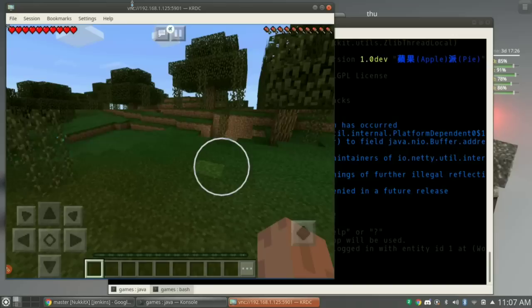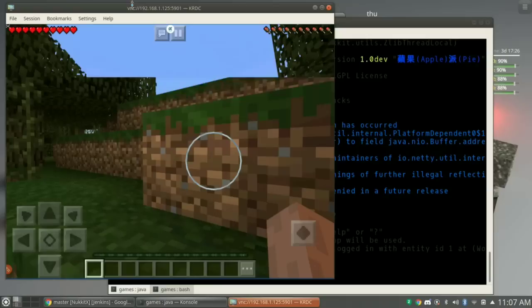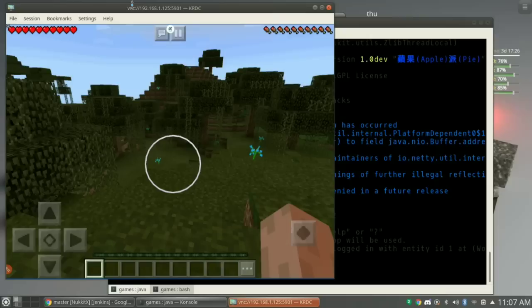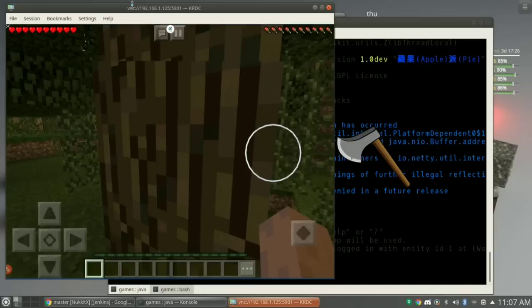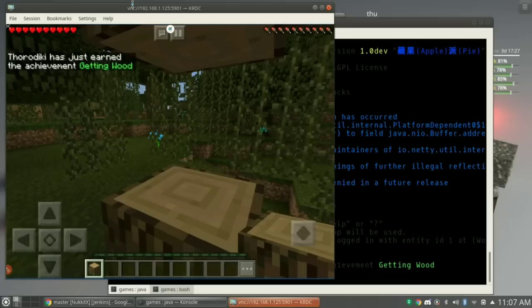So there you go. That, my friends, is how we set up a Minecraft Pocket Edition server, which you can run from your home. And everything else about the game works the way that it always does. I mean, we can go and mine things if we like, or of course, since this is a creative game, we can just go in and grab things. But here, let's mine a block here. There we go. Everything works as it always is supposed to.